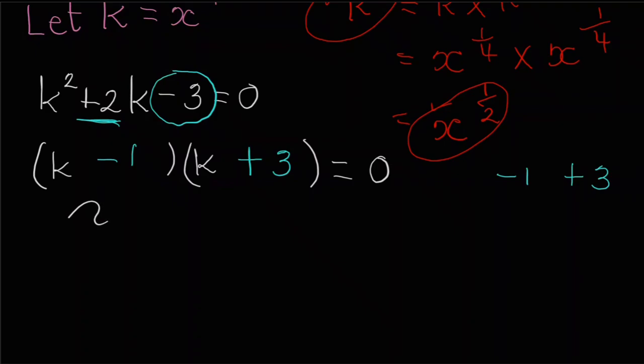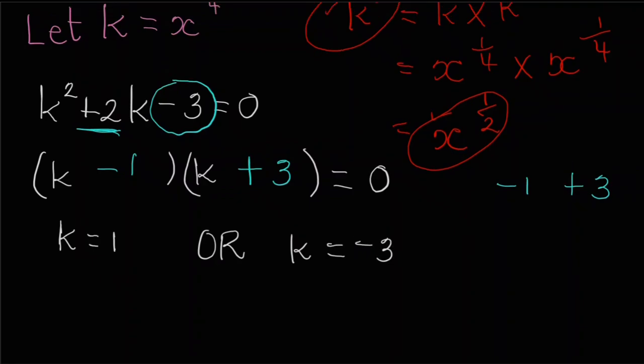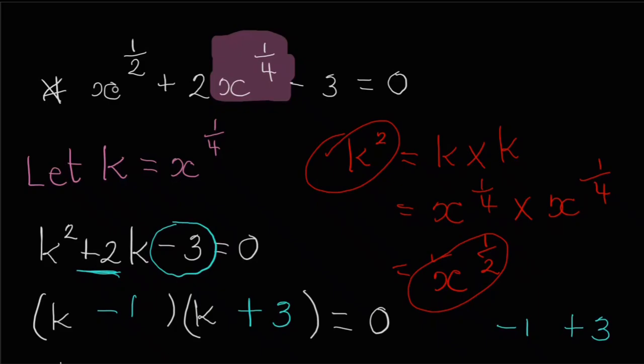We're now going to solve for k by equating each bracket to 0. When we solve for the first bracket, we have k as positive 1. When we solve for the second bracket, we have k as negative 3. But remember that the original question did not have k in it. You introduced k through the k method as a means of simplifying this equation so that it's easier for you to solve. However, if we look at the original equation given, we have x. And this type of question will specifically fall under the questions that say solve for x.